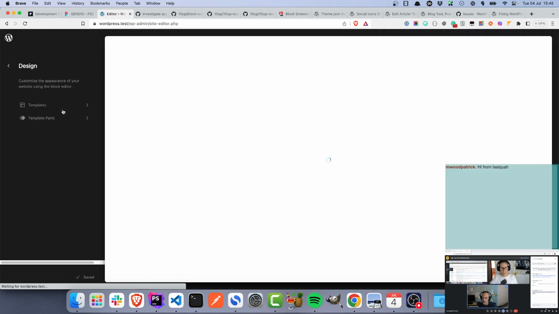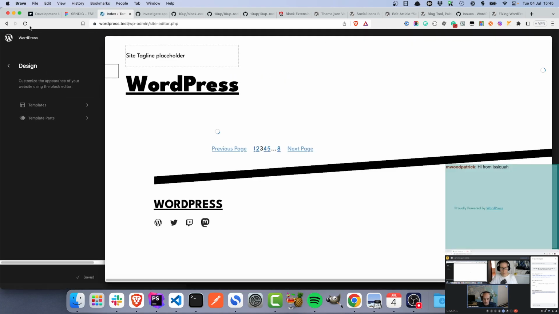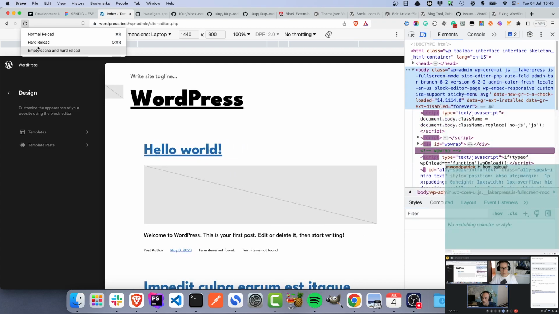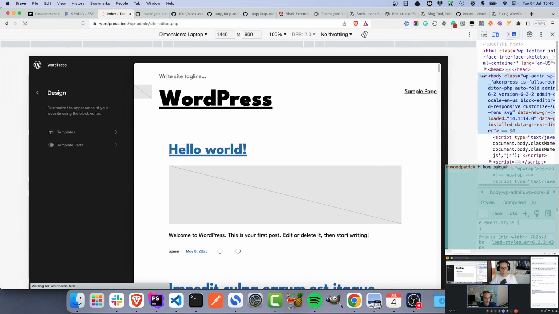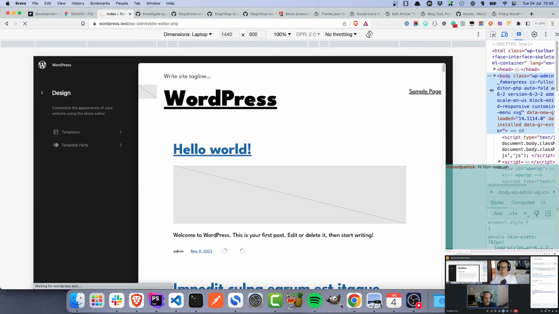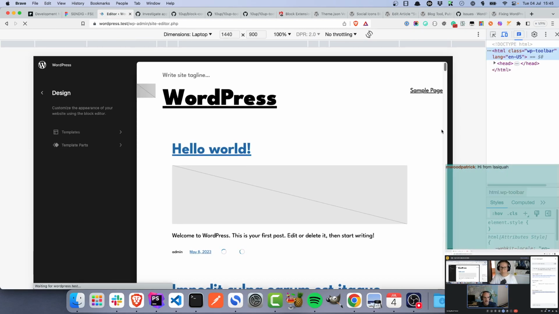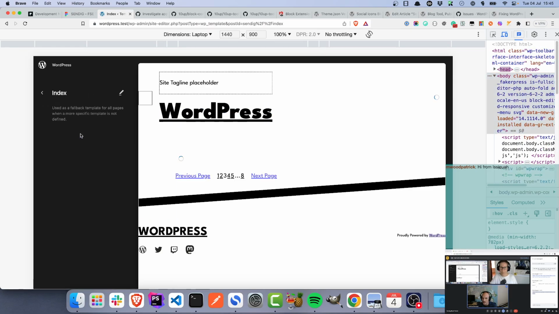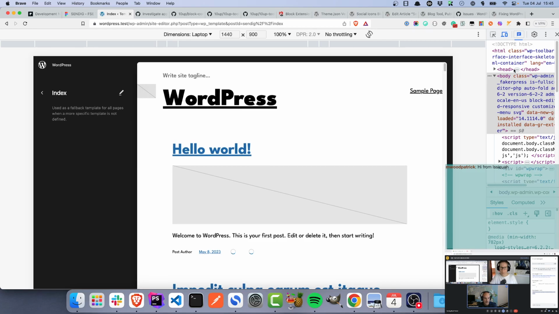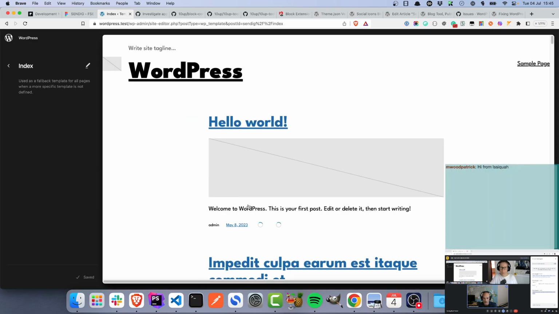Back to the editor. I'm just going to give this a quick hard refresh. Didn't even notice this, but I had my DevTools open. Okay. Go back there. Let's close that. Okay, there we go.